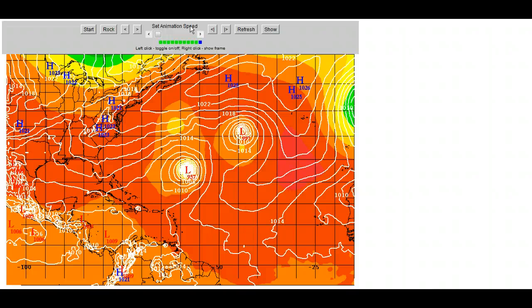Let's look at the models over here. This is the European day 10. Now there are some interesting things going on with the models in that they're still disagreeing. They agree on one thing: they do agree on recurvature, and this is a recurving track on the European over here. But there are some interesting differences. You notice the banana ridge over the top over here. The trough is back here, and the European has a more progressive pattern in the upper levels than the GFS. The GFS has this previous trough.